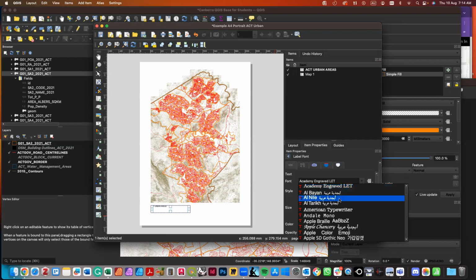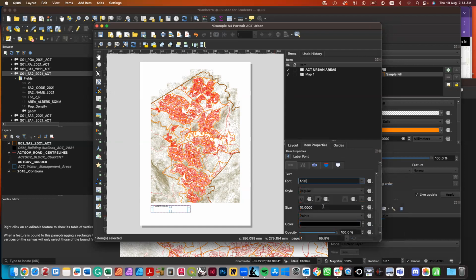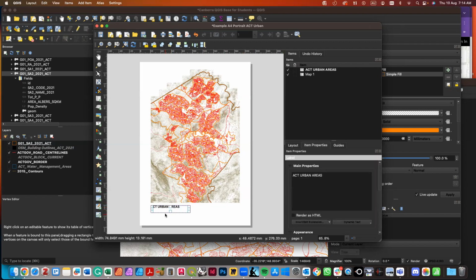I'm going to put in Arial and make it about 16. I could make it 24. Let's see what 24 looks like. Presumably these are points, right? I think 24 is too much, so I'm going to put in 16. I'm going to make it bold. There we go, ACT urban areas.